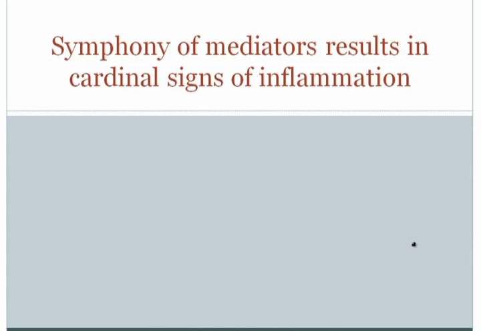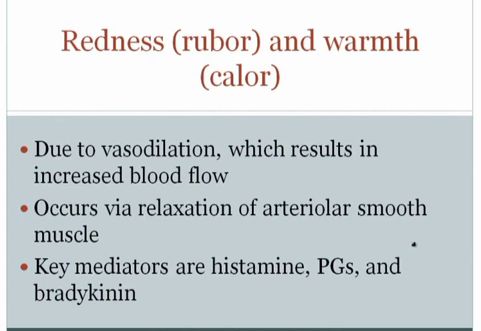from this lecture. Once acute inflammation is activated, all of these mediators are played together as a symphony. And that symphony is going to result in the cardinal signs of inflammation. So now we're putting together all of the mediators and saying, so what is the overall result? And the overall result is the cardinal signs of acute inflammation. So what are these signs? Well, these we're very familiar with.